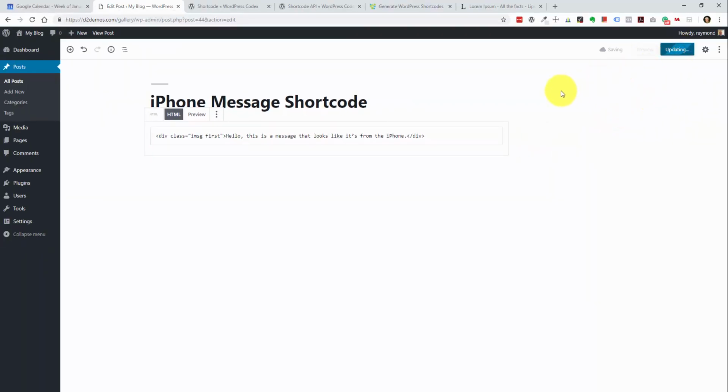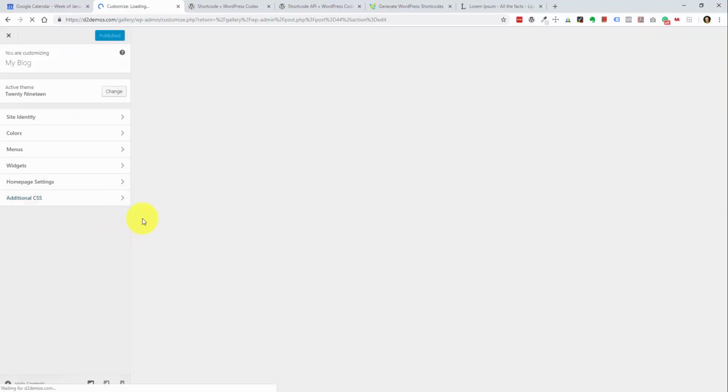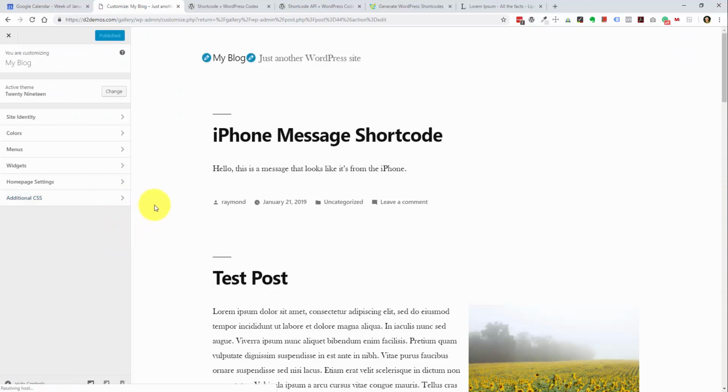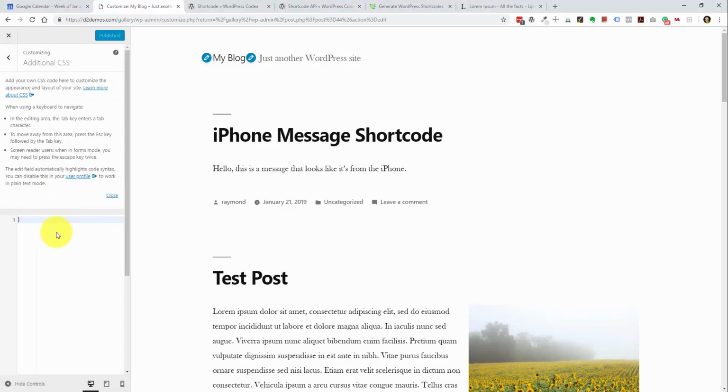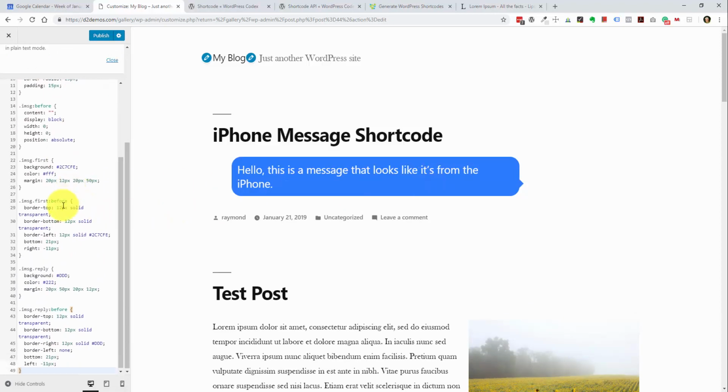Let me save this. I'm going to add the custom CSS over here in the appearance customize section. So I normally do this from the child theme's style.css file, but there's usually 2 or 3 places where you can add custom CSS. So let me paste this in. I'm not going to go through it right now. I'll do that at the end. But let me click on additional CSS and paste this in. And you can see how it gives us that style. Like I said, I'll step through some of these CSS styles at the end of this. I'll publish the custom CSS code, and then we'll move on to start building the shortcode.